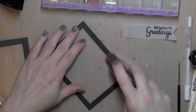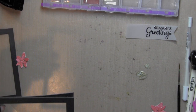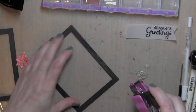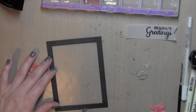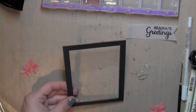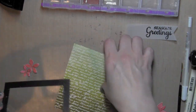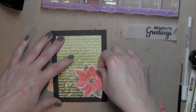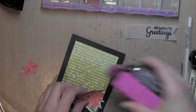I'll let those dry again. The watercoloring dries really quickly since you're not using a ton of water — it's a pretty light hand, so they dry really fast. Once I have my frame, I can start putting it all together. I'll adhere my frames one on top of another to give it that dimensional look, add some adhesive on the back of the last one, and pop it right over. Then I'll take my distressed background right to that frame and pop part of my flower underneath and part on top, which gives it a more fun, natural look.